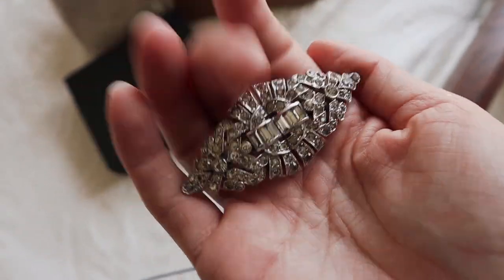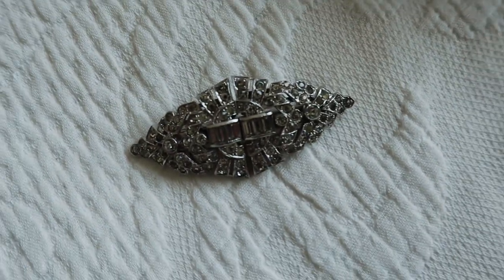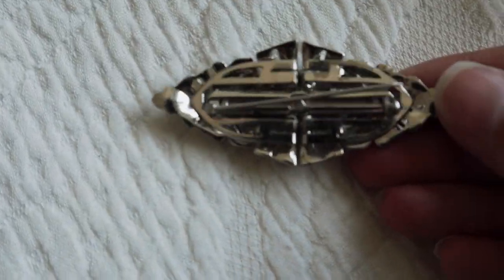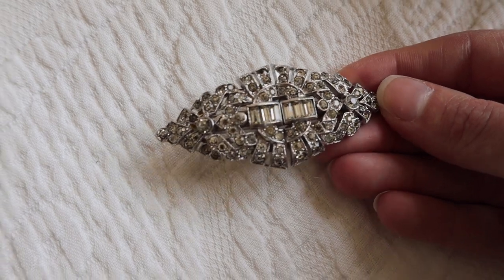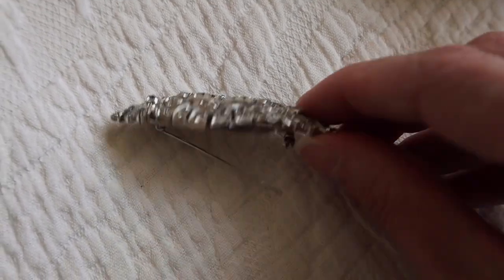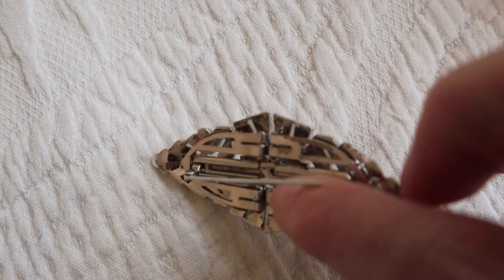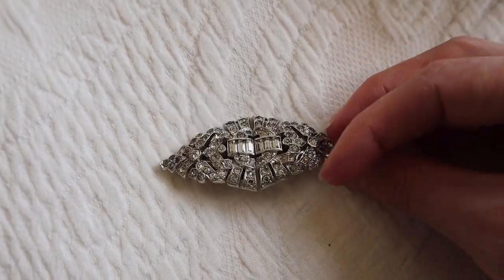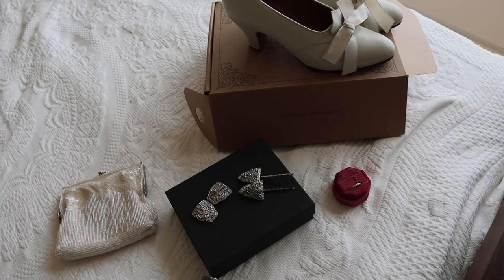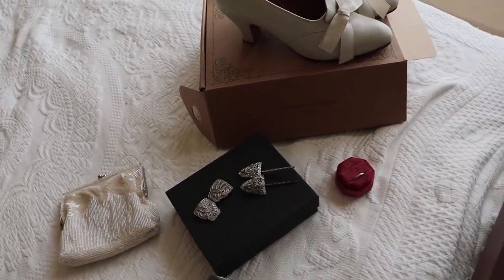And oh, and then here is the pin that I used in place of a belt buckle for the other belts on my wedding dress. And as you can see here, these used to be a set of dress clips, but they've been converted into a pin back. And that was another way to add a bit of a design feature, a bit of a statement, and give some emphasis to the waistline of the dress. So yeah, something that I will definitely wear in years to come and think of my wedding every time. So that's great. That's basically, along with the coat and the dress, my wedding outfit, my wedding ensemble.